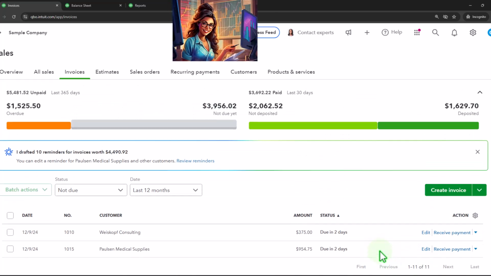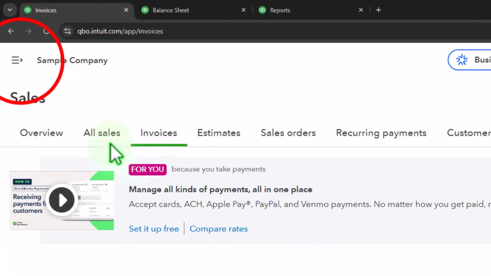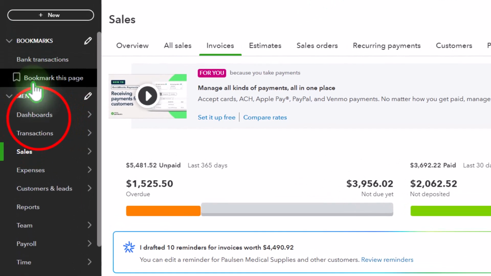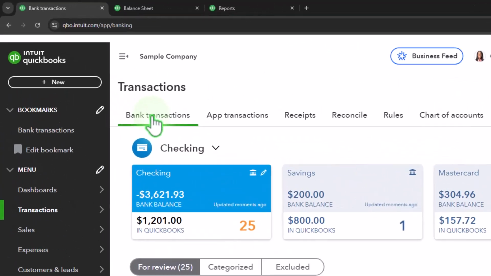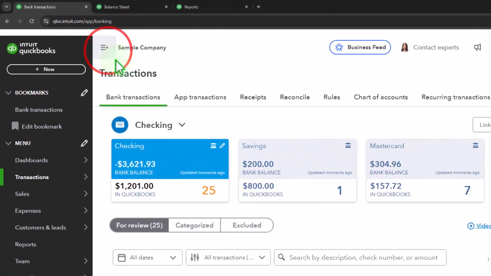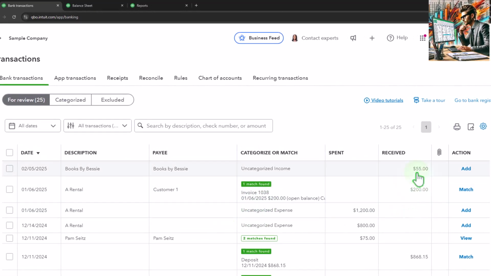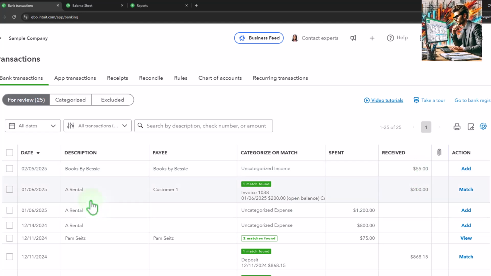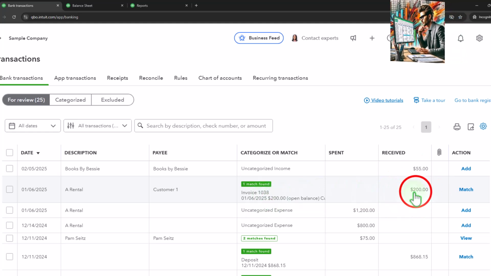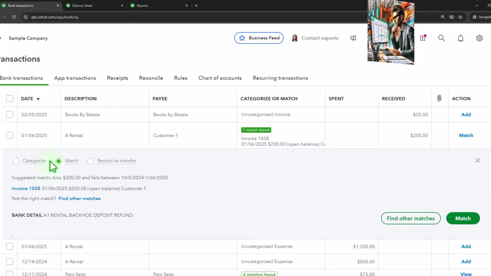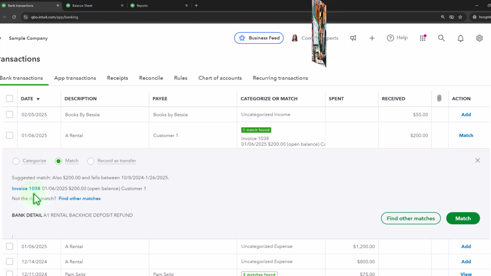Now, just to point out, it's possible that we wait till something clears the bank, right? If it clears the bank, I can go up here and say, let's go into the transactions tab. And that's going to bring in the banking transactions. If we had a deposit and our idea was we'll wait till it clears the bank. Here's like a payment over here, for example. And notice it thinks it's found a match to this one, which might be the invoice that we just made. So then I can go into this one and notice it's categorizing as a match. So it's trying to basically tie this thing out to an invoice.